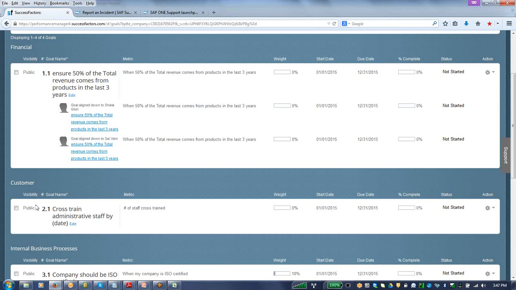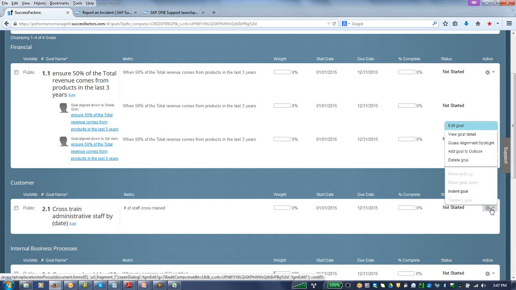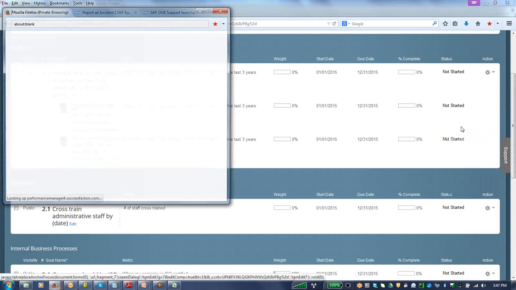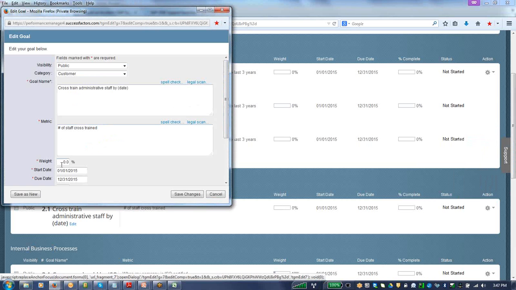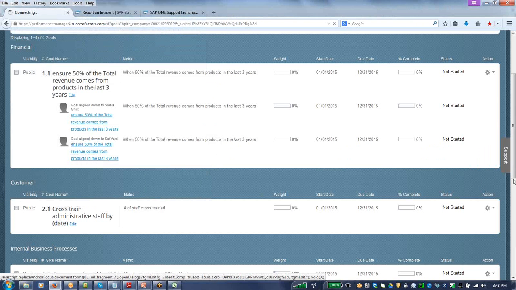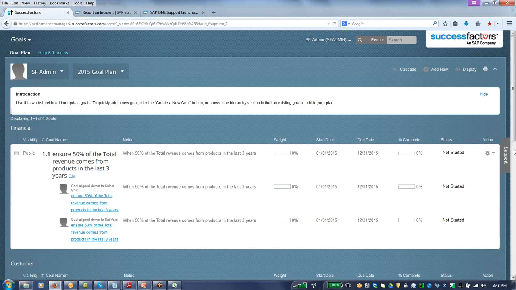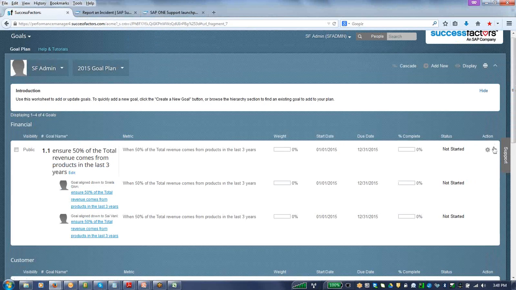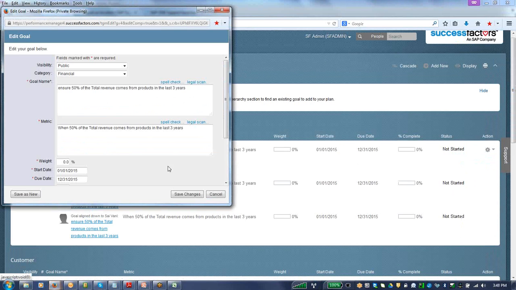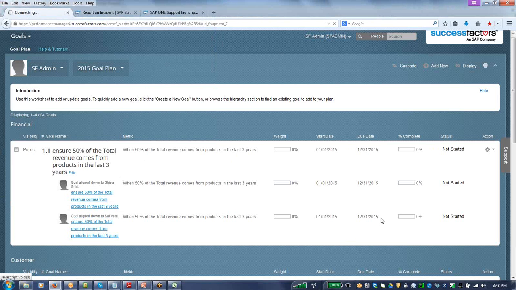It's not aligned. Everything is visible. I have not given any weightage factor. I can go edit all these goals and give them a weightage. Let's say this is 20% weightage. Let's say this is another 25% weightage.